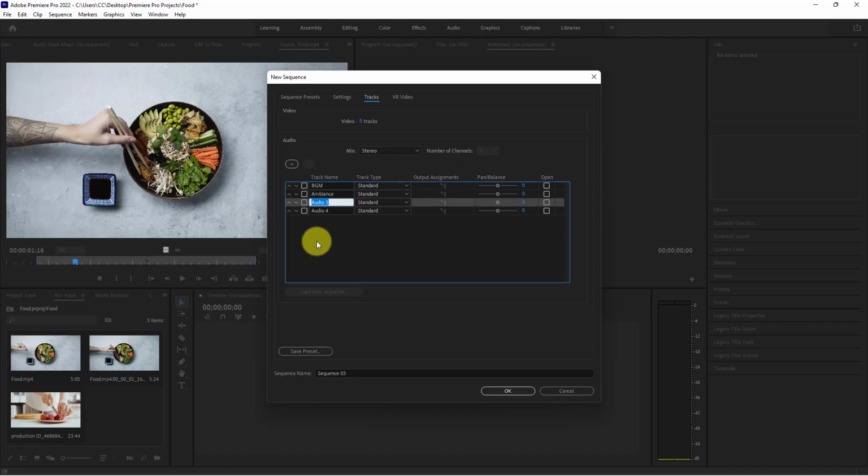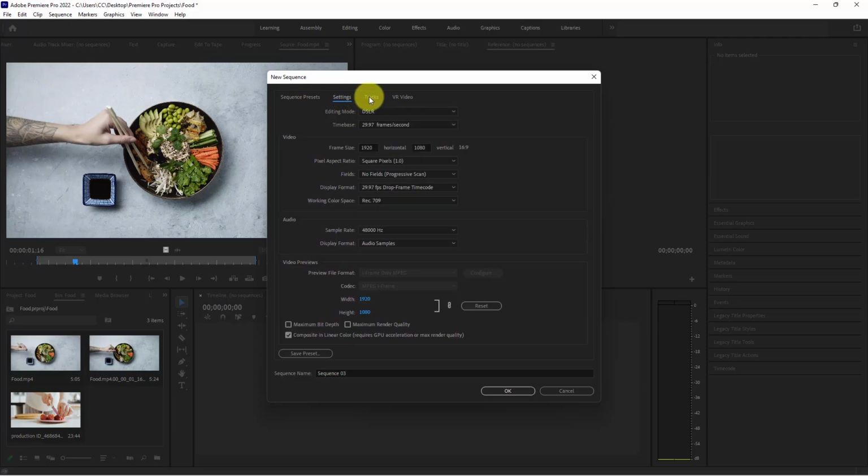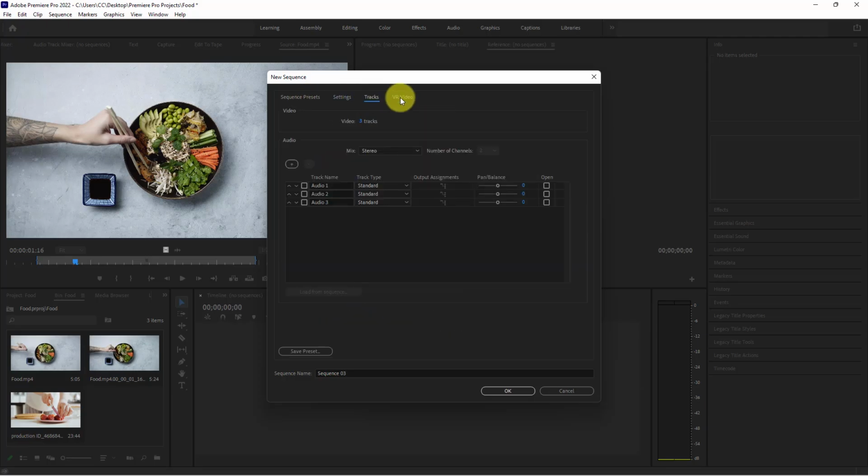In the same way, you can define the name of the particular track, and you can define how many tracks you need for a video. Now I'm going to choose only one, so we are going to have only one track there. And you can set the particular pan value of the audio also. I'm going to have that at 0, because I just want to hear all those sounds in the left as well as right channels.